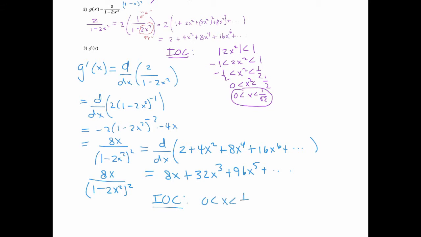Now, I haven't proven that or anything, but it's something worth looking at graphs for rather than look at the general proof. I think it's just better. If you take a look at the graph, you'll see that this equality is only true on the interval 0 to 1 over root 2. All right. So again, we can use calculus to get new power series, and interval of convergence gets inherited from the function you started with.